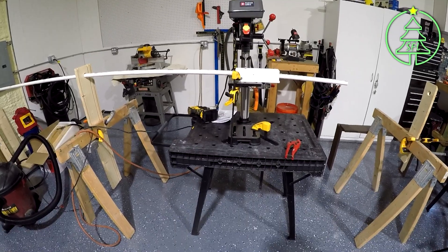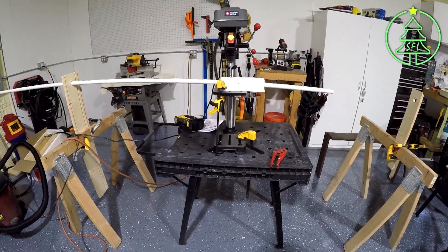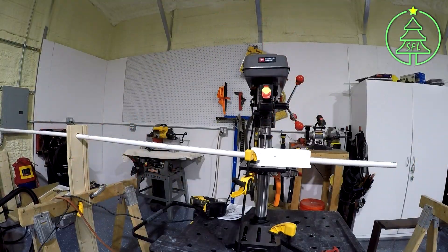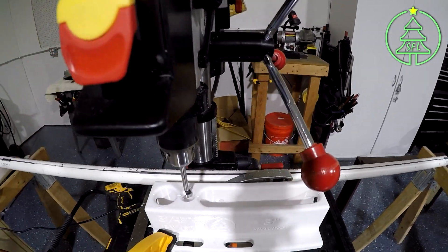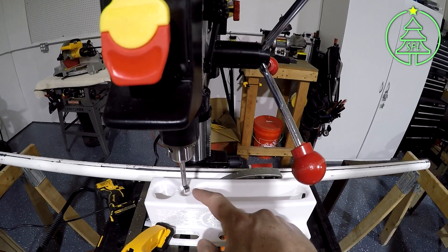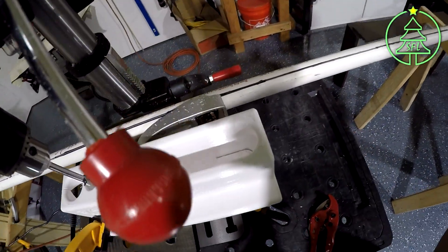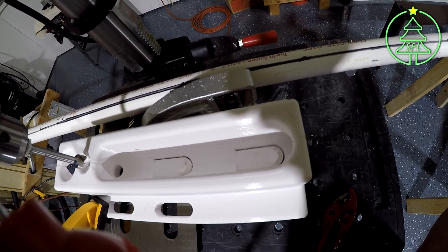I got it yesterday at like 4 o'clock and by 8 o'clock I had banged out 4 pieces of pipe and nothing flat. I'll show you how this works real quick. When you get the jig, you'll notice there are three holes across the top and then there's a line. That line is meant to keep the line you drew on the pipe in line with it. Further down inside, you'll see the two fingers and we'll show how that works in just a few minutes.